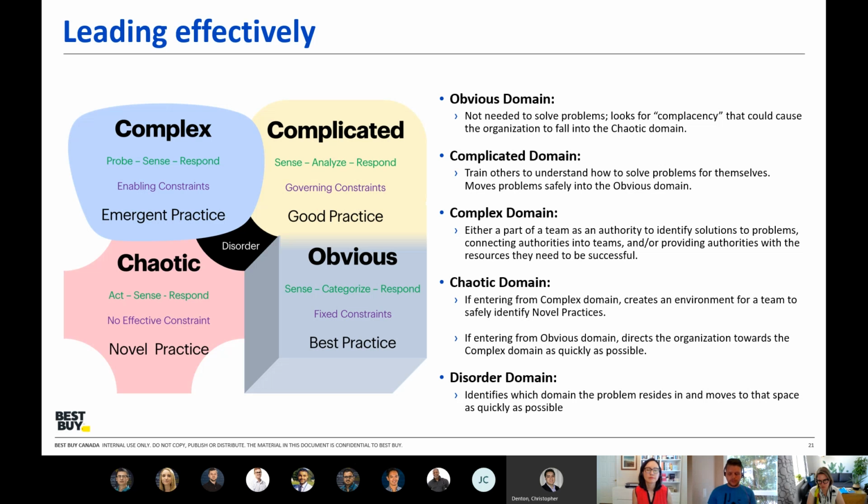One that often gets confused is people not realizing which space they're in. When you're trying to identify the problem you're in, it depends what vantage point you're looking from as well. A good example of this is in communities of practice. When you're teaching somebody about a concept, you're teaching them how to solve their own complicated problems. So that's where you're training, you're teaching. You're training the person you're working with how to solve that complicated problem so they can solve it for themselves. But you yourself are solving a complex problem in that you're trying to determine how best to make this person sitting across from me learn this material. How can I best do that?